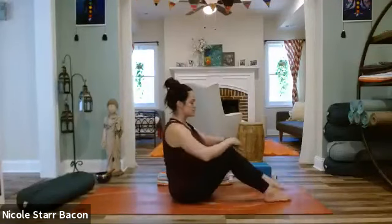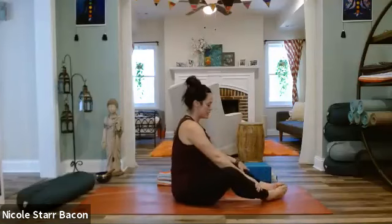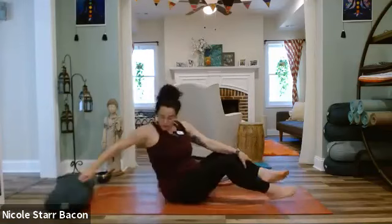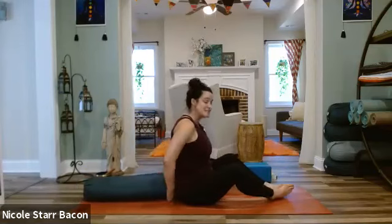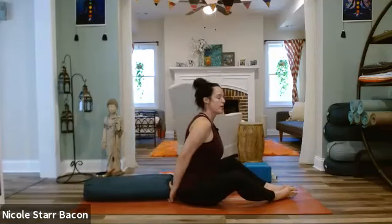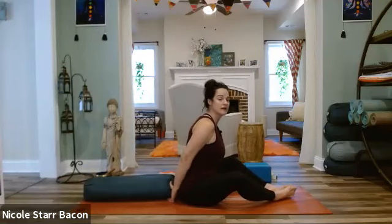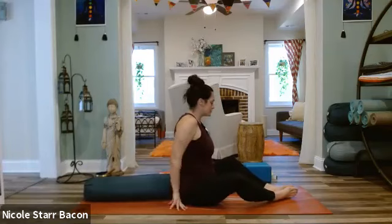Bringing the soles of your feet onto the mat. So we're going to practice reclined butterfly by bringing the bottom of our feet together, knees apart. If you have a bolster, you can use the bolster behind you to add a back bend. Now listen to your body, listen to your heart. We practice a lot of heart openers today, a lot of back bends. So if your body is like, I am all done with back bends for the day, then do not use a bolster.